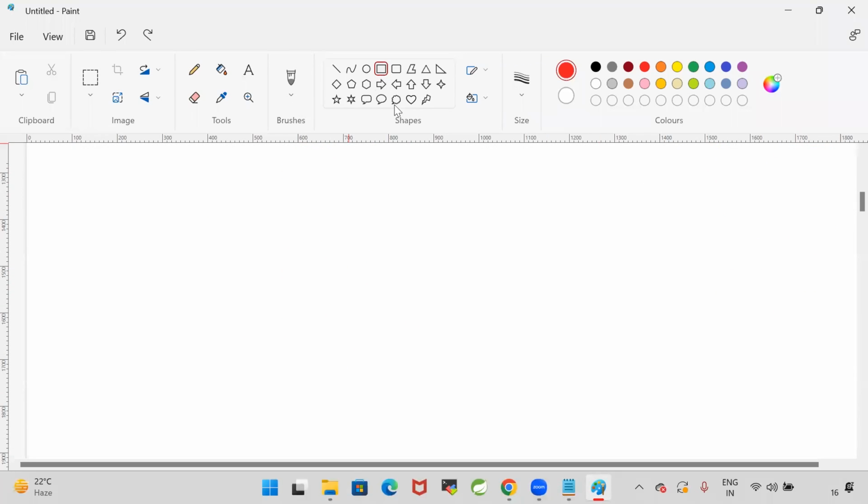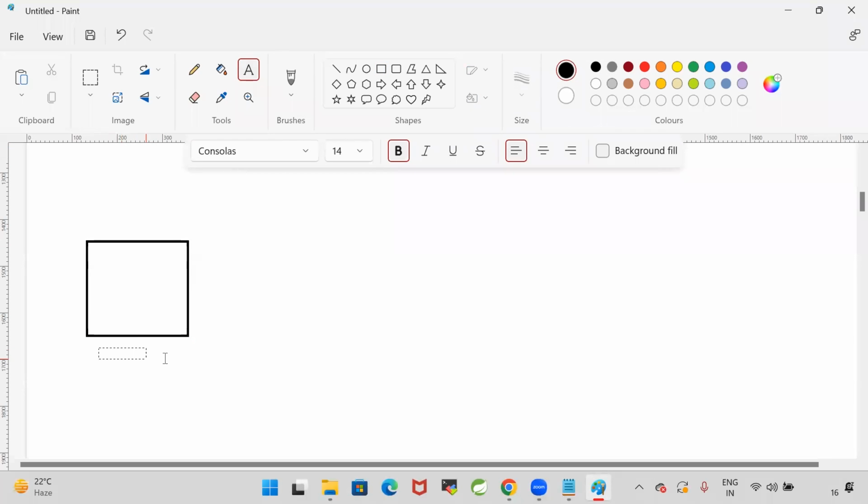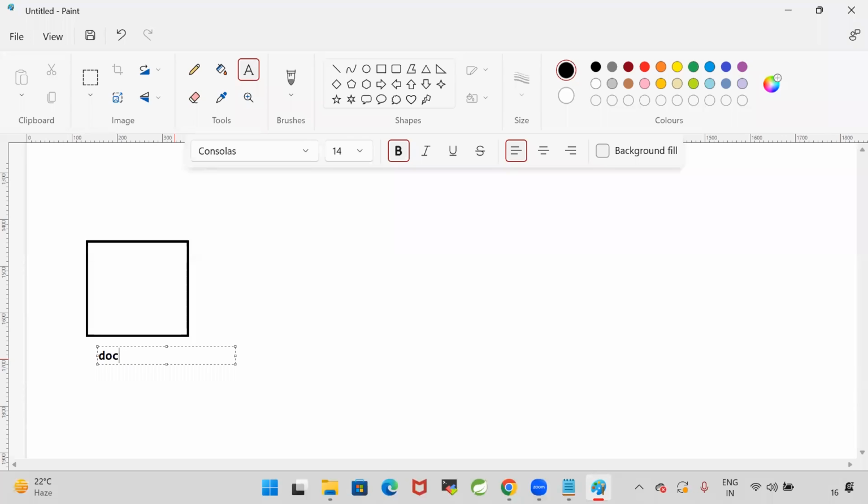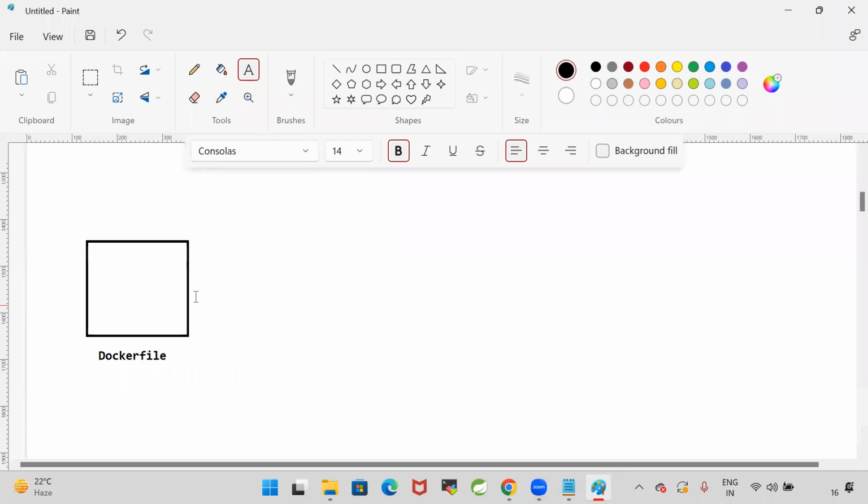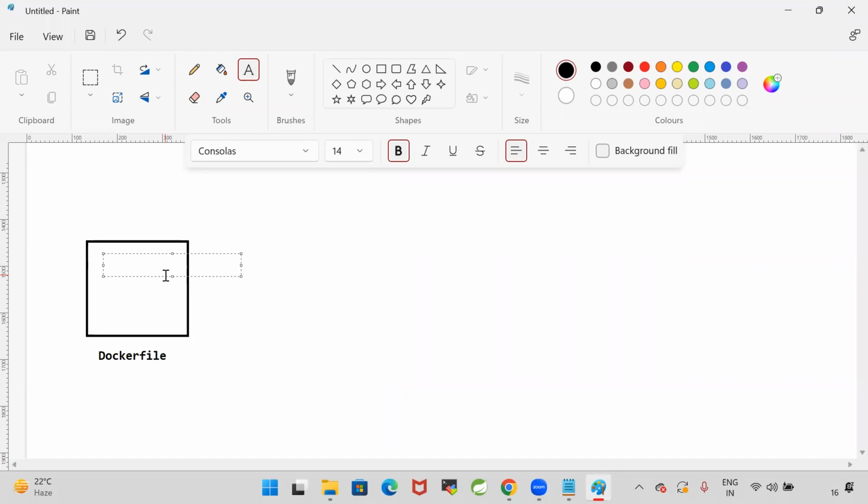So guys, first, the softwares that are required for our application, we are going to mention inside one file called Dockerfile. In this Dockerfile, I will configure the dependencies that I want.